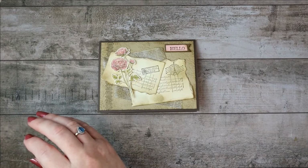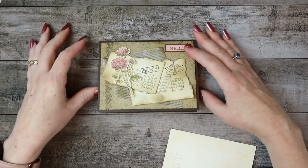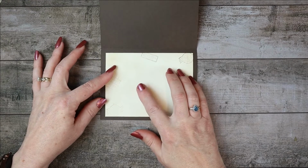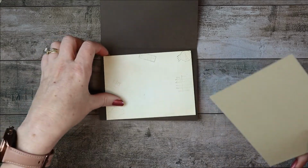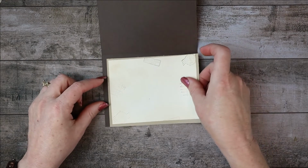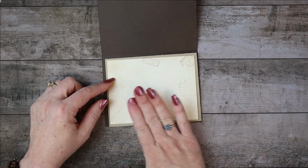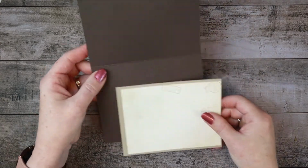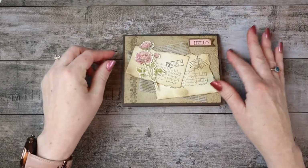And then, let's see, I'm missing my soft suede piece, but on the inside center, I put this, and I also put the soft suede piece, which I don't have with me, up underneath it. So imagine the soft suede, it would look a lot better. I had already given you the dimensions, so I just did a little bit of aging on this and a little bit of stamping off for the stamps, and that would be the center where you could write whatever you want for whomever you're giving the card to.